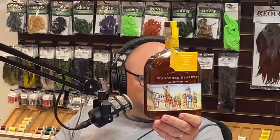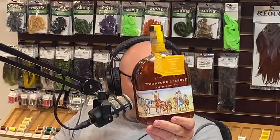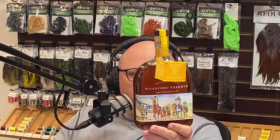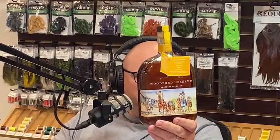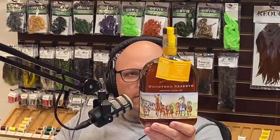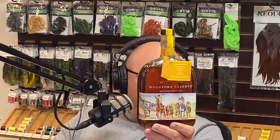Just a little bit, but thanks to Steve and Carolyn for the gift. Thank you very much. The Hortons from Alabama, they know a little bit about some Alabama barbecue sauce. But yes, thank you so much for this special Derby edition, 147th Woodford Reserve Derby Edition bottle. This is a beautiful bottle, and I always talk about how pretty bourbon bottles end up being. Just a wonderful gift there. Thank you guys, and I'm gonna pass it to Shannon so you can get a little pour. I've already got a little bit here. But man, it was amazing.